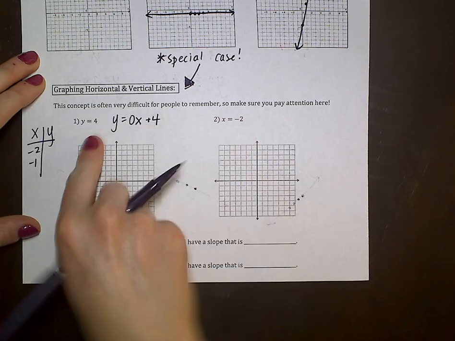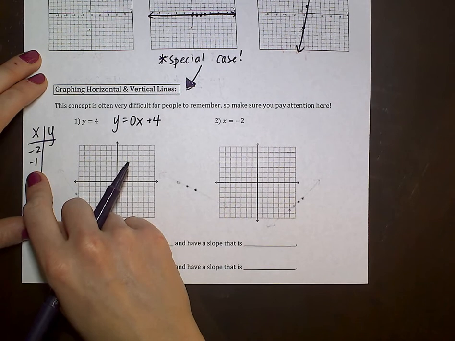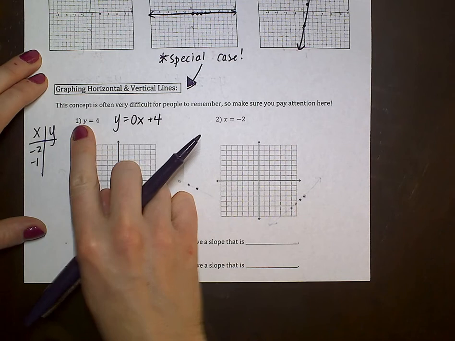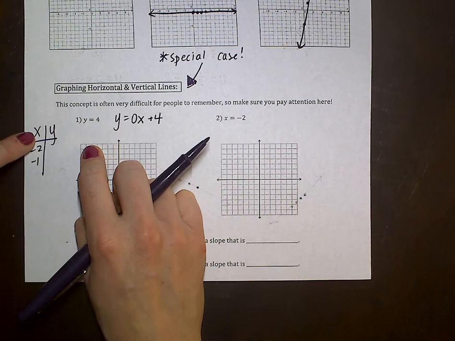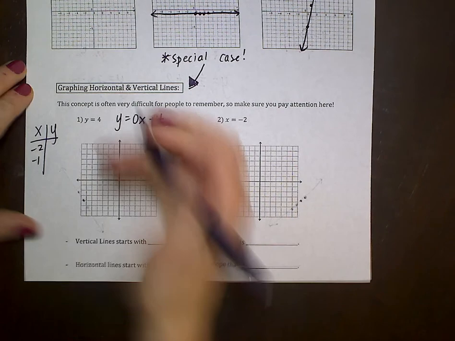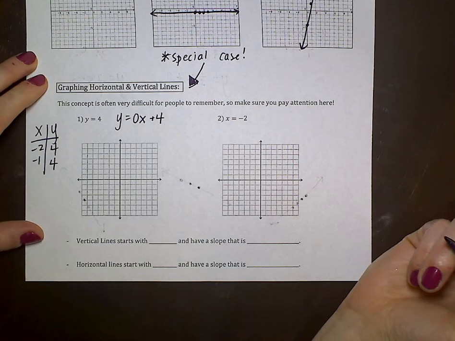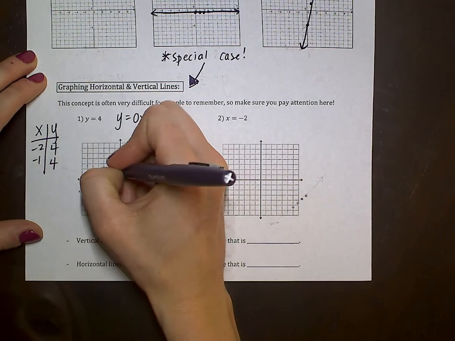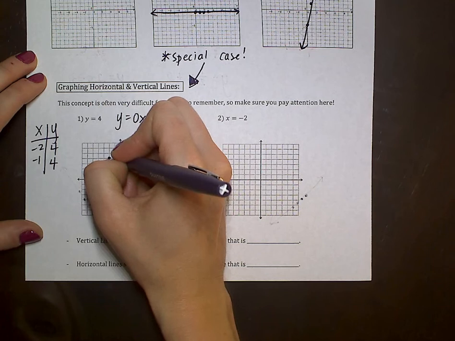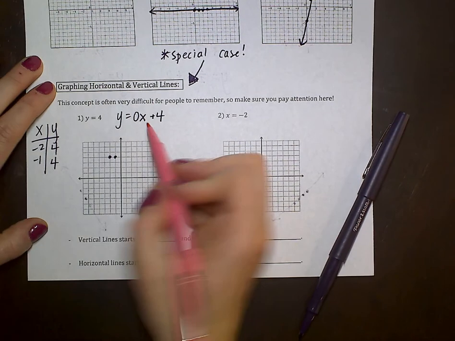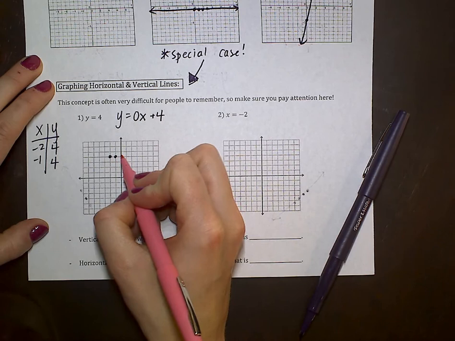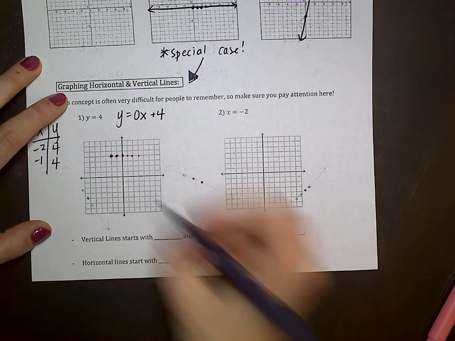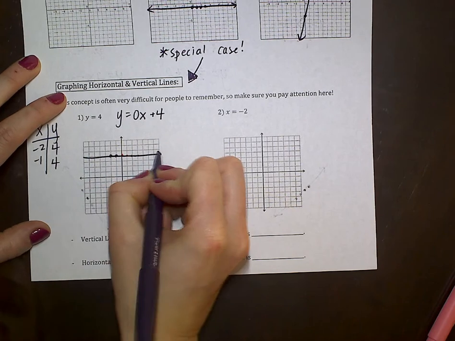Look at how you'd fill this out. There actually is no x, which is kind of weird. The way this equation's written, they're trying to say, hey, y always equals 4. So you can pick whatever you want for x, but y should always be 4. Then I could just plot those 2 points and connect them. If I would have used this equation, I would have started at 4 and I wouldn't have gone up or down. I just would have gone right 1. So guys, whatever way you do it, you're going to get a horizontal line.